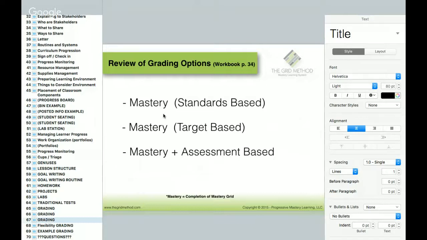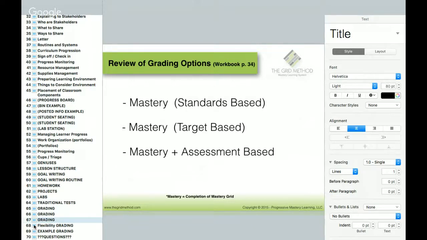There's also a third thing that I tell teachers they can do if they want. Mastery is basing your entire gradebook essentially on students' progress through the mastery grid, and that's basically it. You can also add assessments. You can take the student's mastery and add an assessment grade. So at the end of a unit, if you want to give everyone a summative assessment that maybe wasn't on the grid, you could take all of their scores from the mastery on the grid and combine it with the score of the assessment. You could average it, or just add them together for a total score. That's up to you, essentially, what your gradebook looks like. Do those three types of grading make sense to you?